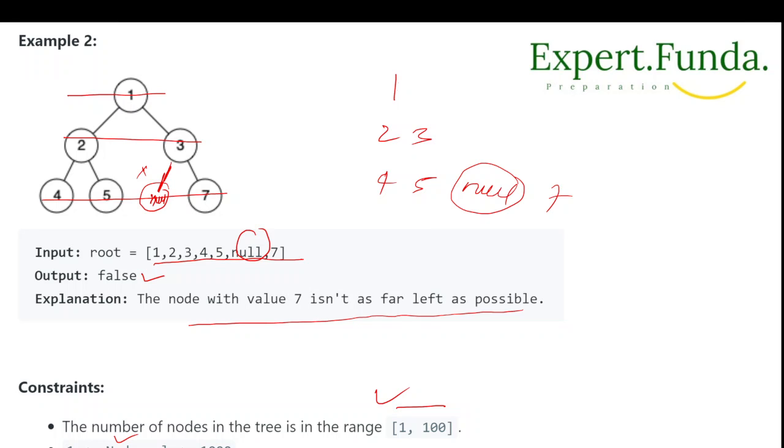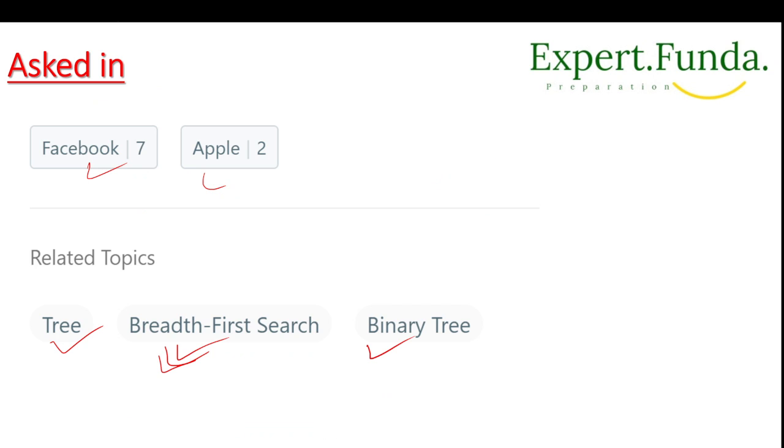So what we will do, we will begin with the root node, and we will return true if the root is null. That is the first case. If it is empty, then it is a complete binary tree. Otherwise, we will initialize a boolean variable called null node found, to keep track of whether or not we have seen a null node, and we'll set it to false at the start.